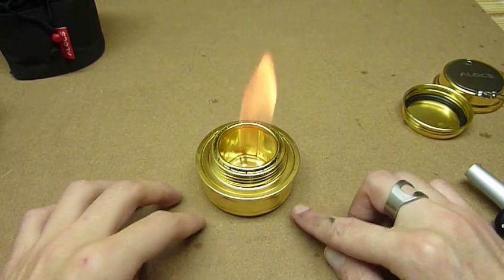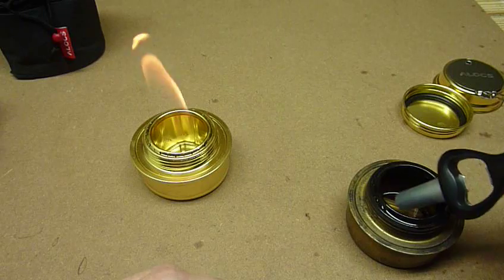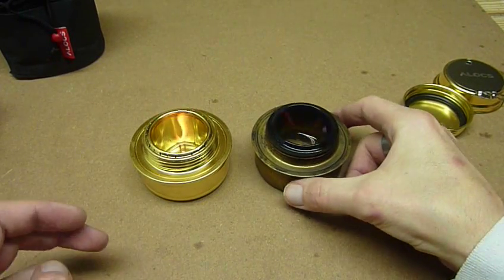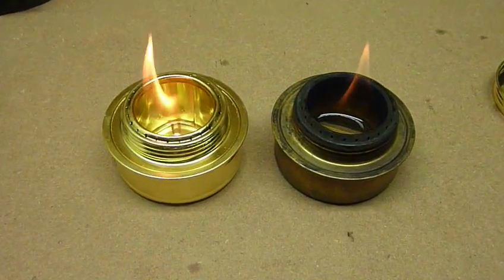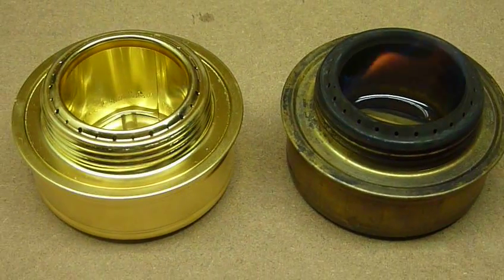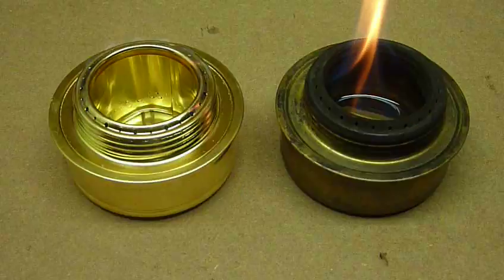So once this one's going, I guess I'll go ahead and light this one too, since I've got it out. See if we can tell any immediate difference. And, you know, it's not really a fair test considering how much more used the one on the right is. Okay, so the alcohol stove is lit. It's a pretty good time to get started, considering how little fuel I put in, just a little over half a shot glass.